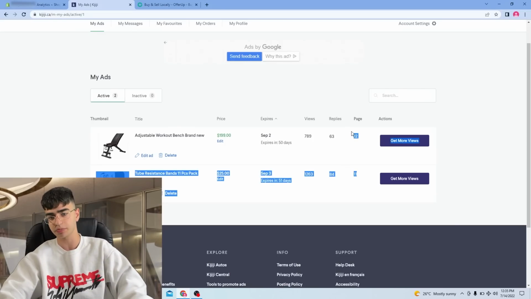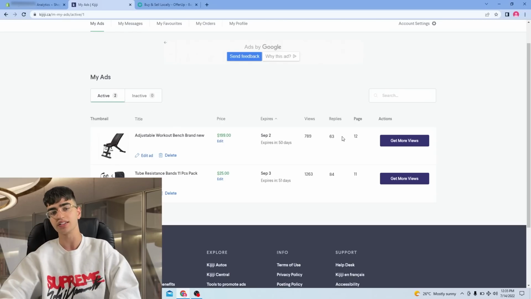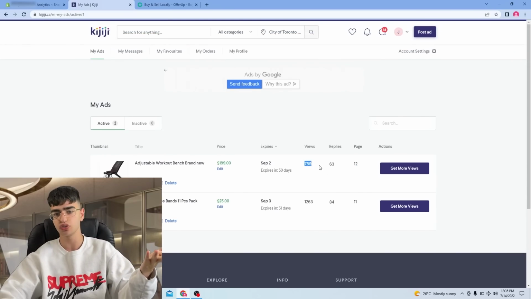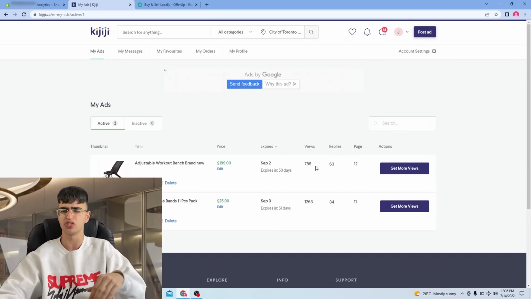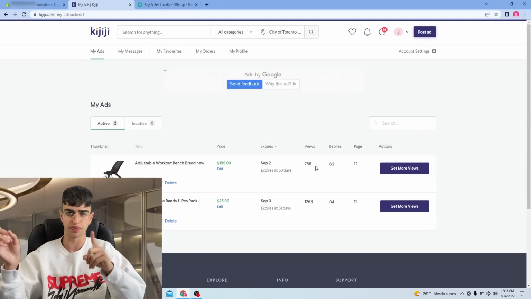So it's the same exact process here, and that's why I say you get your results instantly using this method, because the first day that you post your ad is actually the best performing day, because you're going to be right on page 1. Right now we're on page 12. No one is seeing this product anymore. All these 700 views and 60 replies that I got, and by the way, that happens a lot. People are going to be replying to you, leaving messages. You just got to send them a message back and give them your website link.